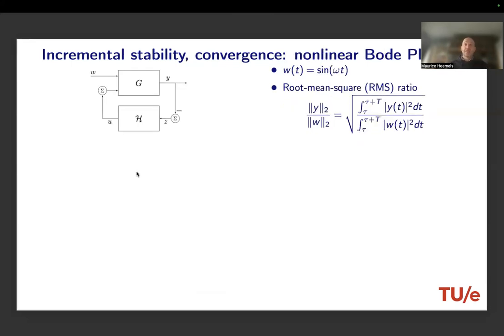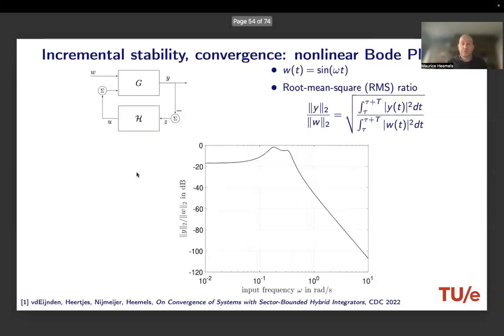And with that, of course, we can do this for all sorts of inputs of different frequencies. We can compute the corresponding steady state solution, and we can start drawing characteristics of this, as a function of the frequency of excitation. If you put this periodic solution on this, for instance, we can look at the amplification of the energy, let's say the ratio between input and output as a function of the frequency. So we could plot this where we compute the steady state response Y corresponding to this input, and we know that's now unique. If it's not unique, you have multiple ones, and you don't know which one to plot.